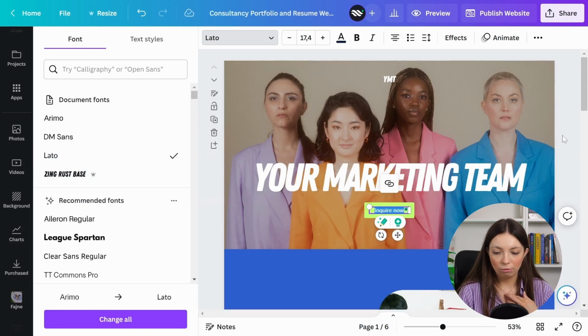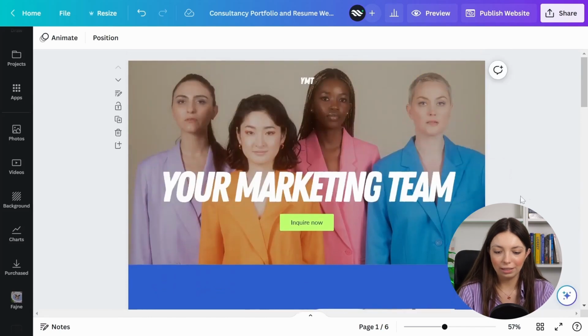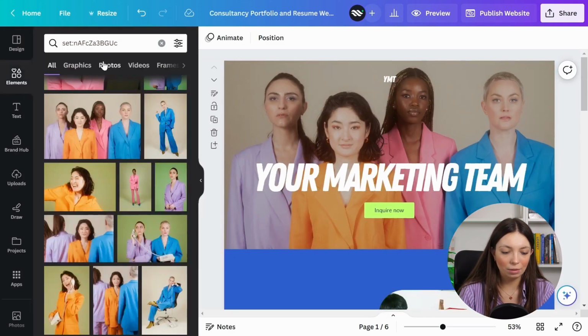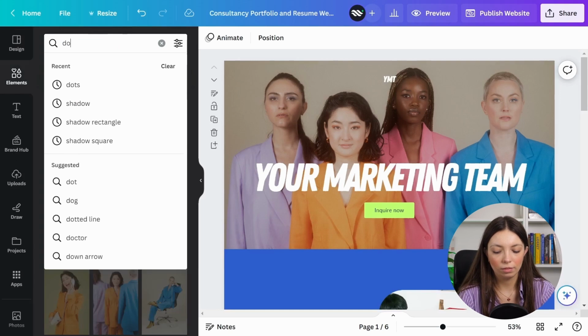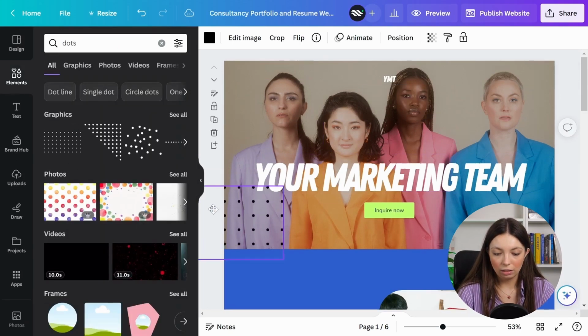I will go with Lato as the font for the main text, and maybe let's add something more here, because it's Canva. You can add whatever you want. Let's go into elements, and maybe let's type in some dots. Yeah, it looks nice, but this is maybe a bit basic.